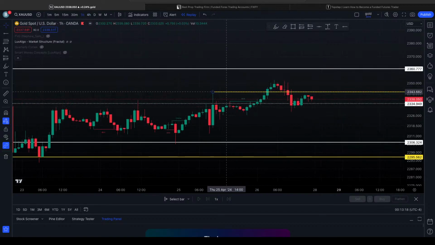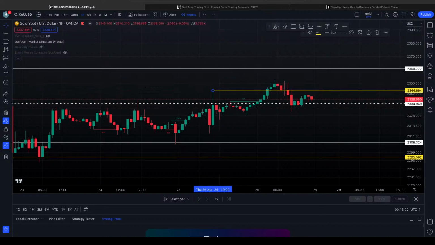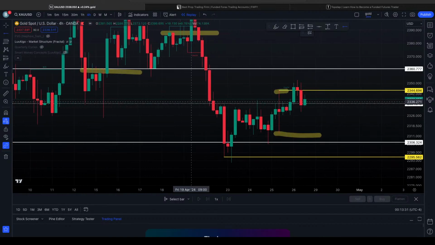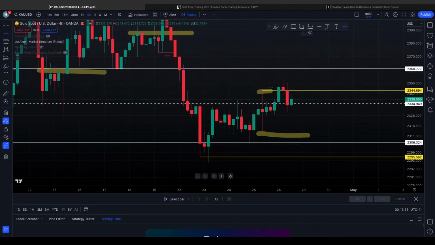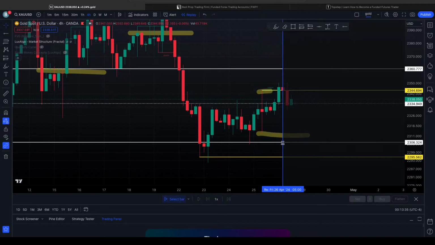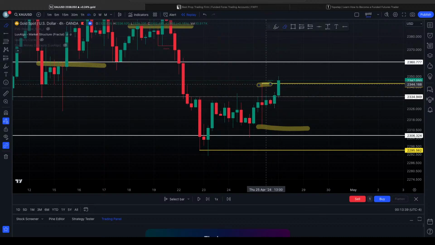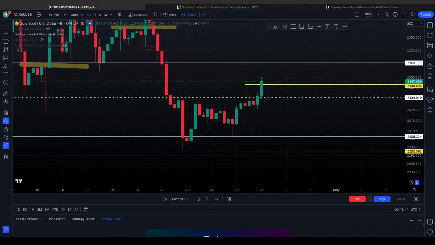Okay, so we broke those highs. So we broke these highs right here. Now, since we broke these highs, there's a good chance that we need to break these lows. So let's see, these 4 hours. So now, this was the idea that I was working on. I took this trade right here at this point, but I ended up hitting break even because I moved my stops a little too soon.